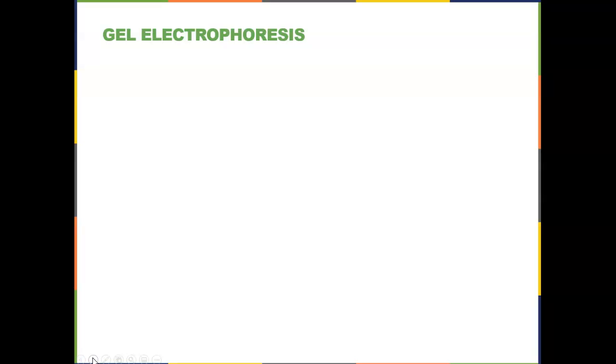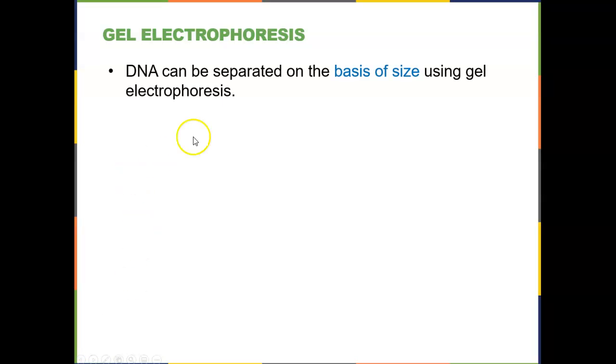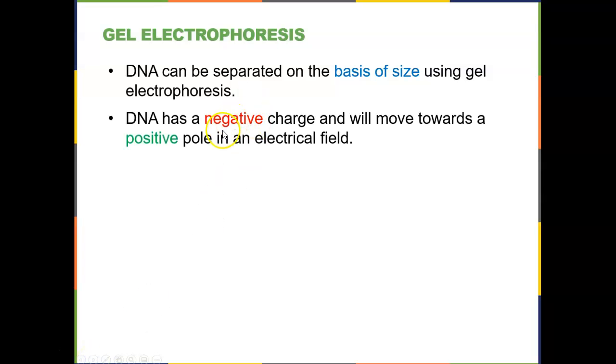The next technique we're going to take a look at is that important technique we've already looked at in lab called gel electrophoresis, where we can take DNA fragments and compare them to a known DNA profile. So if we have these fragments that are of various sizes, we can use a gel material in order to separate them by placing them in a charged field that has a negative end and a positive end. So we add the DNA to the negative end, and it's going to move towards the positive end through the agarose gel.